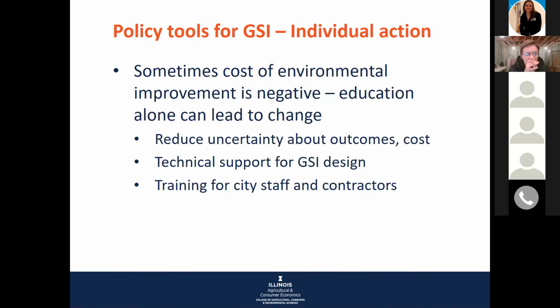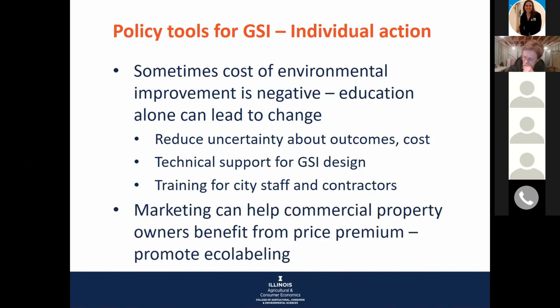And then one thing I've noticed is, this isn't private action, but if your city staff has been doing stormwater management with gray infrastructure forever, and all your contractors know how to lay down regular concrete, but they haven't developed the skills and the knowledge for using permeable concrete, providing training so that your city staff knows how to use this other approach to green stormwater infrastructure, and you've got more contractors in your area that have those skills, that can also break through this inertia of adopting the new technology.